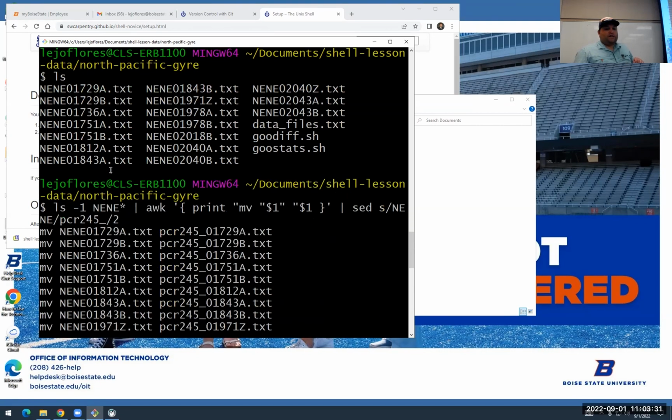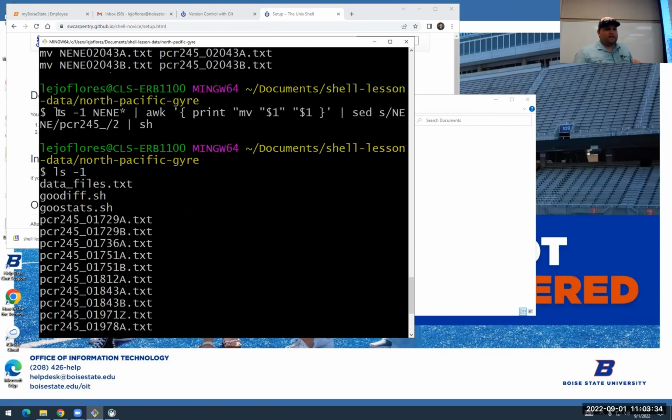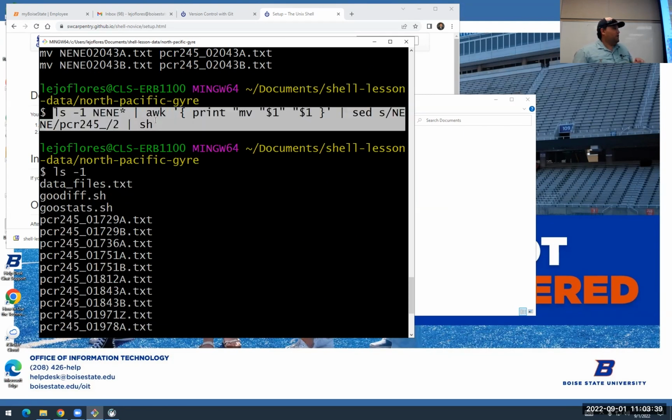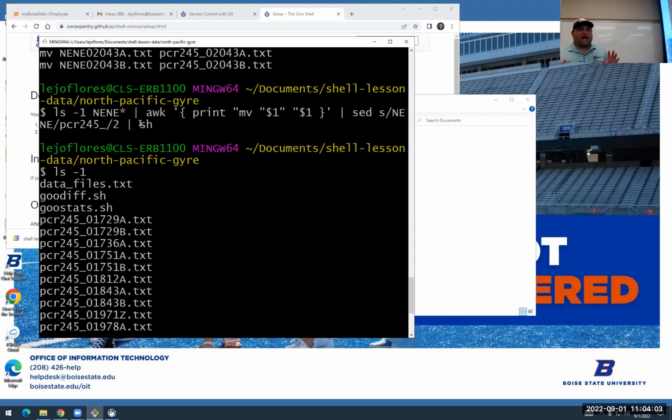Okay. So as much as these pipes look like a bunch of gobbledygook put together, the power of this is that it allows me to manipulate up to thousands of files at once, but to do so in a way where I can troubleshoot first and make sure that I am doing exactly what I'm trying to do. You should only push things to the shell when you're absolutely certain that that's what you want to do, because there's no going back. Okay.